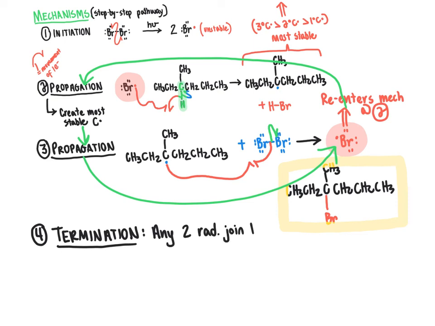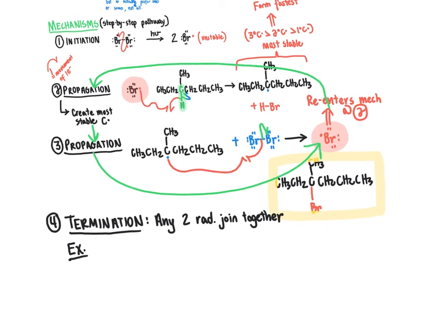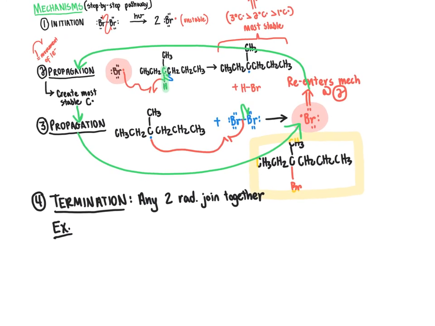And the relevance of this, and why we call it termination, is that once two radicals have joined together, the reaction is going to stop because there are going to be no more radicals to participate in the propagation process. So there are several examples of termination type steps, and which one of these is statistically most favorable is dependent upon what the limiting reagent is and how much of each of these species are present. So it's totally reasonable to write out any of these different possibilities as your termination steps.